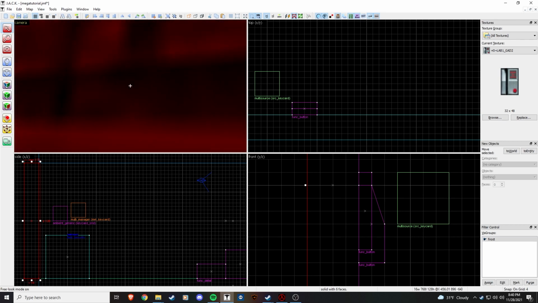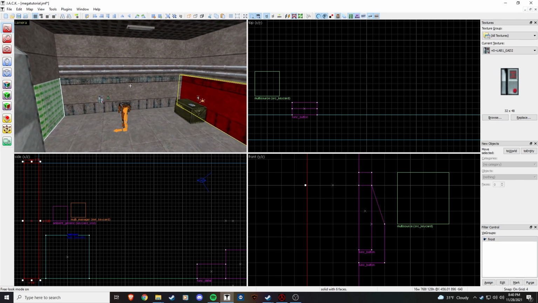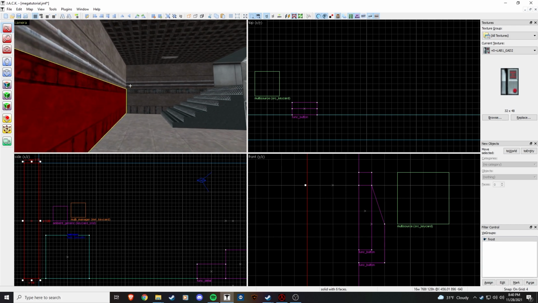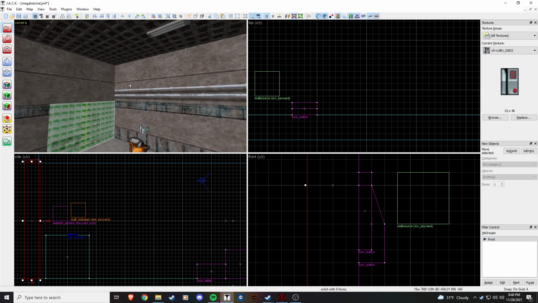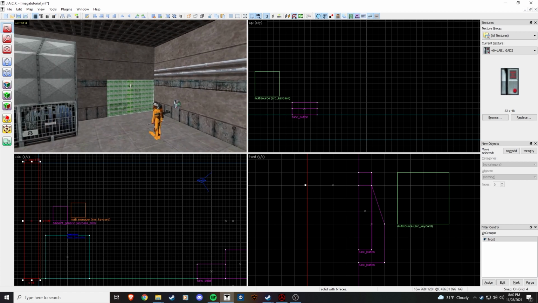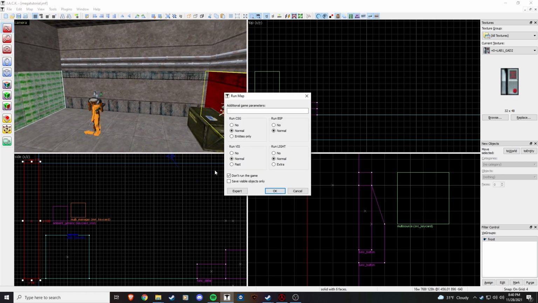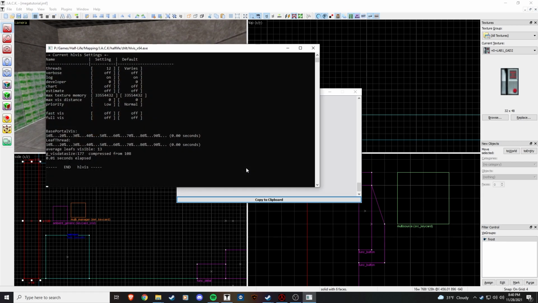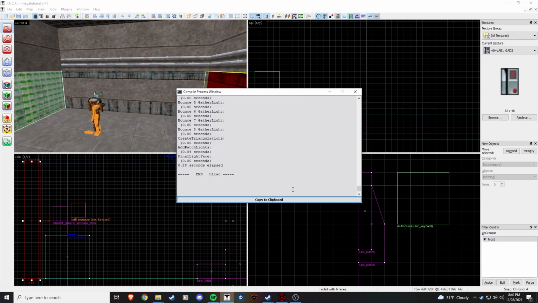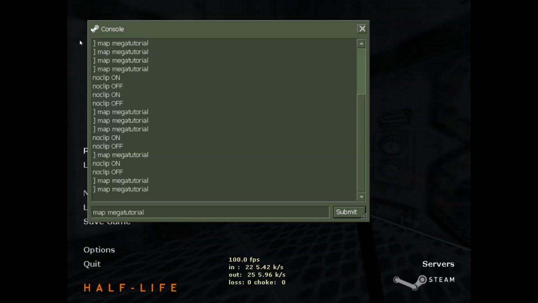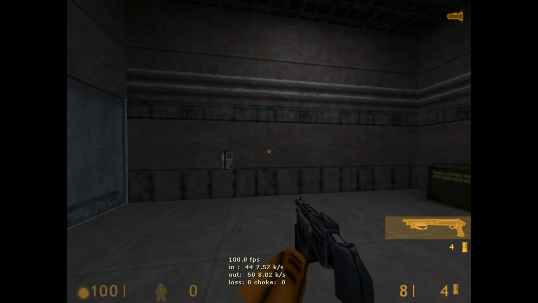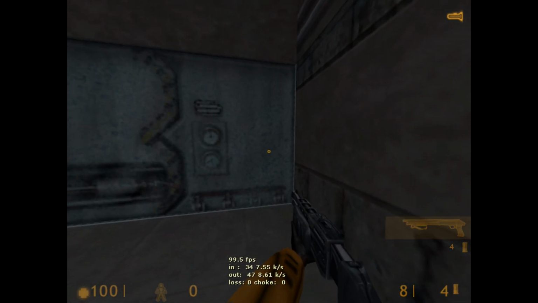I think that's it. It's not a hard process to create. And I mean, you can be more creative with where you place it and stuff. This map is kind of just here for me to work off of. So let's give it the old compile. All right, let's go in game. Let's go to the map. All right, let's give this a try.